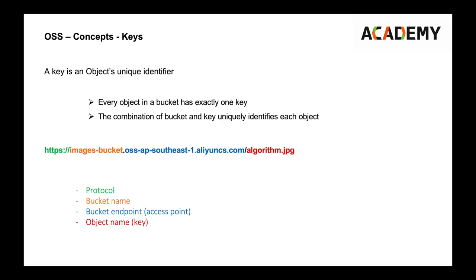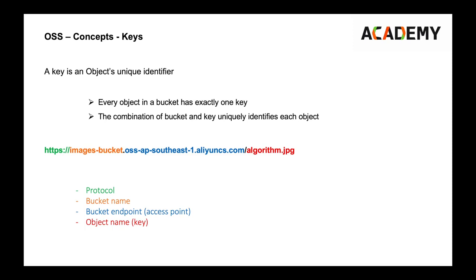And if you look at the URL here on this slide, you'll see why that is. The bucket name plus the bucket endpoint, which is the API endpoint for the OSS service, plus the object name, these three components in orange, blue, and red respectively, form a URL. This is also the reason that bucket names must be unique. They are part of a resolvable DNS name that points to your bucket and its content. So they really genuinely have to be unique because they have to resolve via the worldwide DNS service to a particular location.